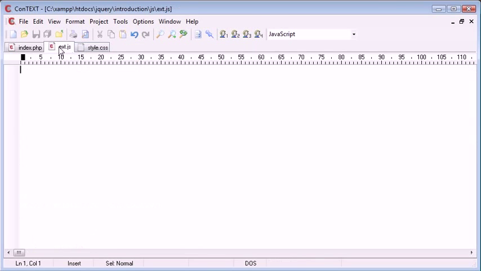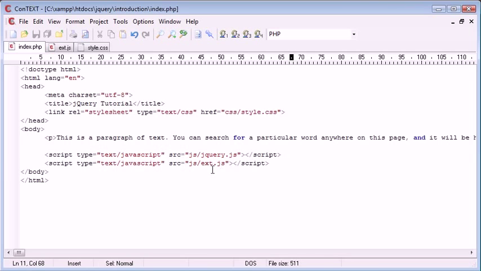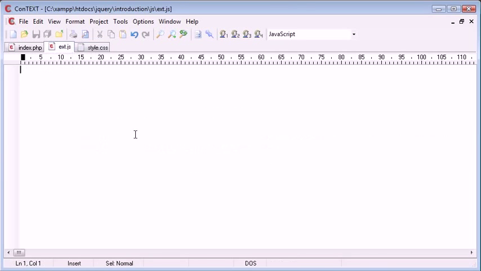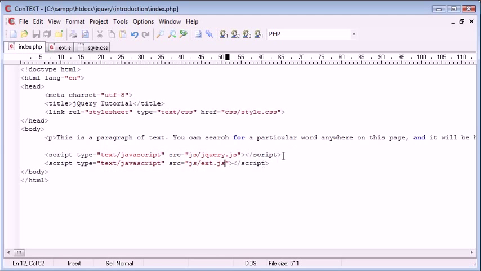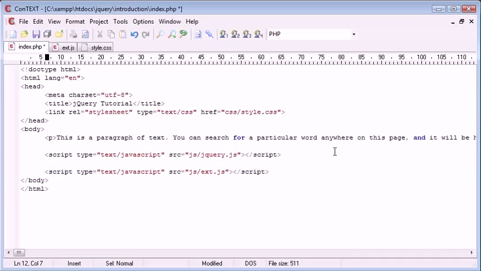So now I've saved this file. We can confidently close that off, but now we need to include it on our page. Now ext.js is where we're going to handle our jQuery, so we're going to do that in just a moment. However, we need to include this plugin first. So let's say script type equals text/javascript, and we'll close our script tag off there. The source we just need to include is js/highlight.js, as we saved it. So now that we've got this plugin available, we can actually use it.